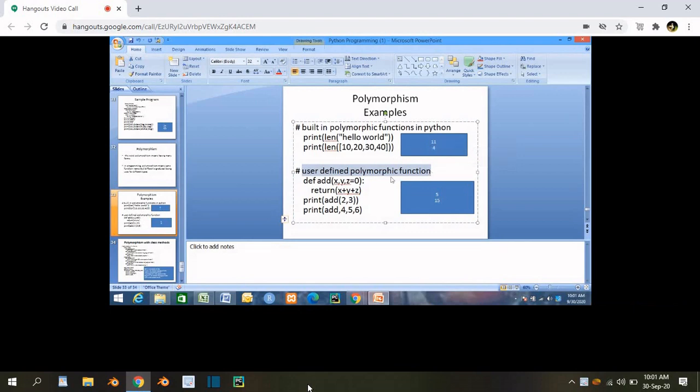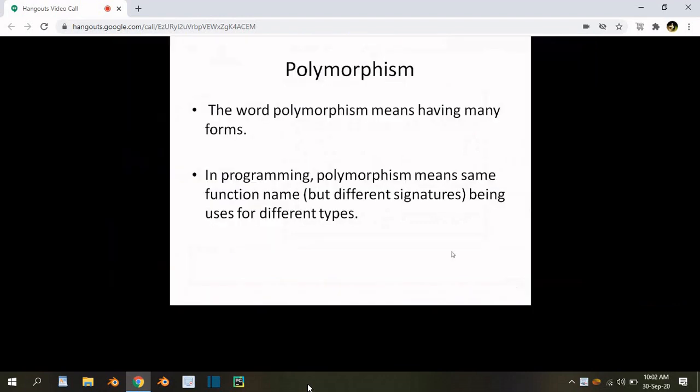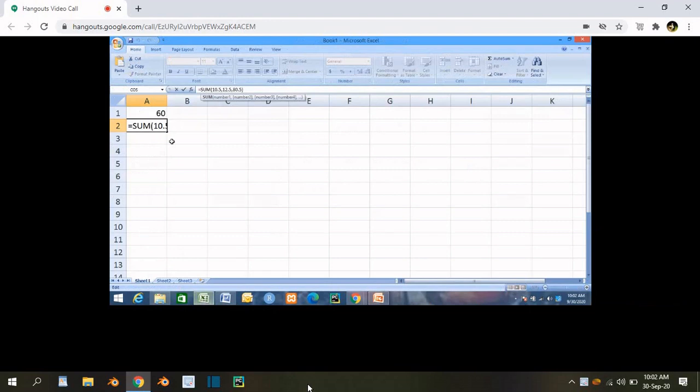Now we shall see how this user-defined function is working. What is important is you need to understand this particular portion. In programming, polymorphism means same function name but different signatures being used for different types. Now what is the meaning of the signature? Very important. Now you can see here =SUM(10, 20, 30).